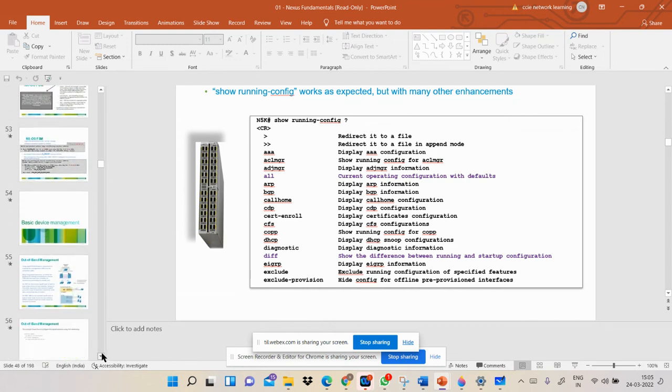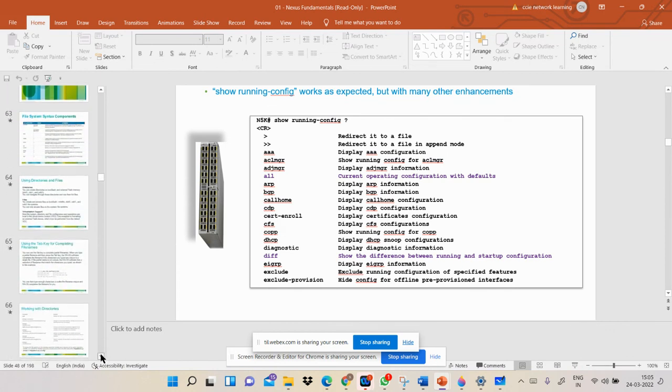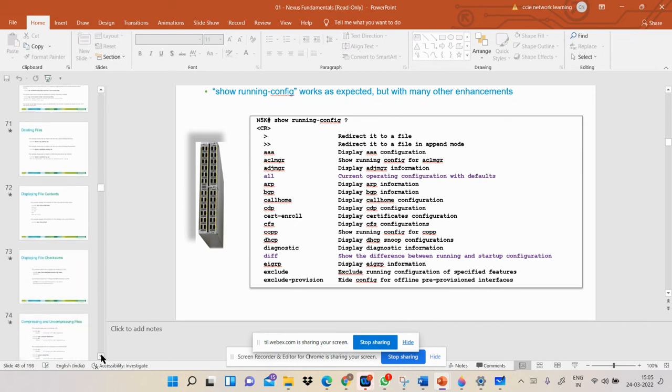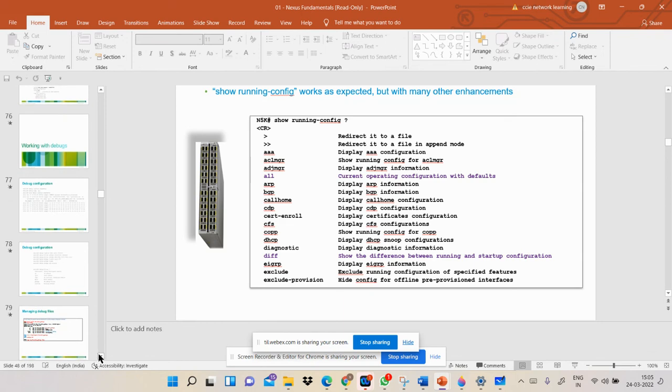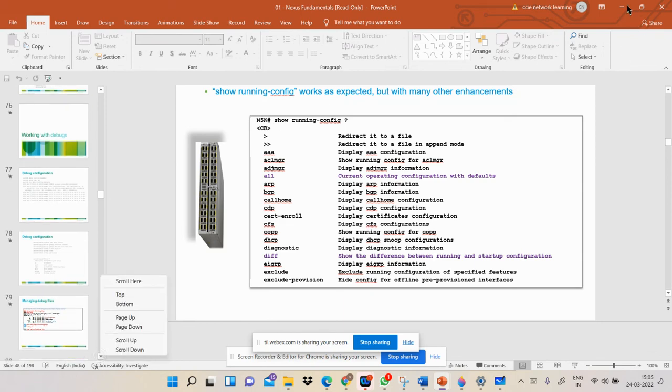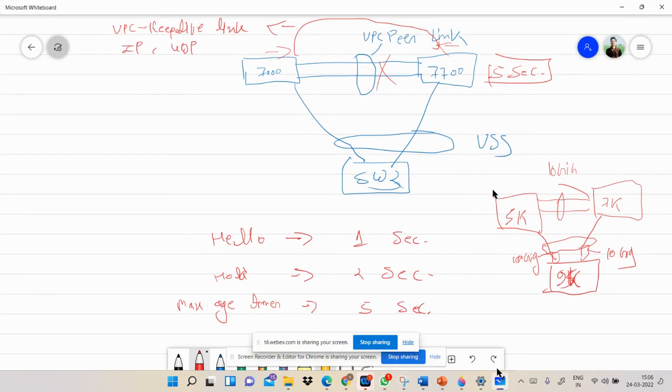Okay, and VDC we can create only on 7K, correct. So suppose on 7K we have created many VDCs. Then can we create multiple VPCs also? Yes, definitely we can create it, because on our 5K, 7K and 9K we do not have just the normal ports. We have 48 ports, 92 ports, multi-port, so we can bind them together as well. According to our requirement, we can take the access and utilize the speed of the particular interface as well.